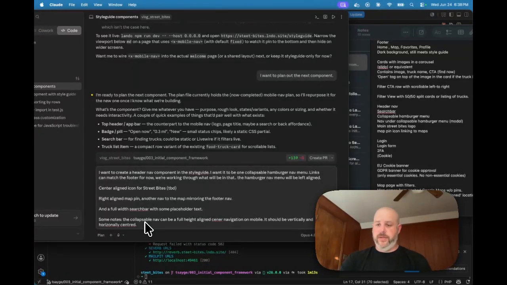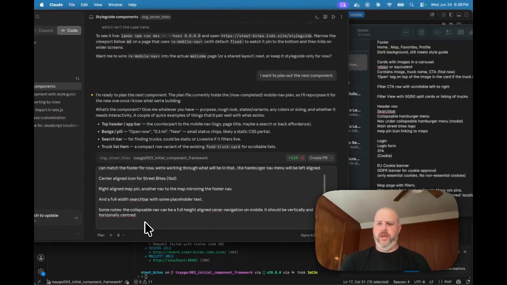I can't spell, that's okay. It knows I can't spell. The header should have the existing white background color and be positioned at the top of the mobile page.